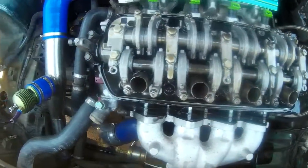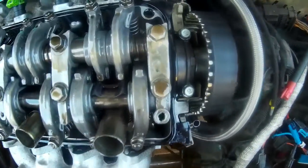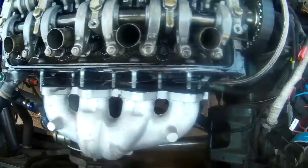So you can see here, the oil is very, very milky. That is not good at all.